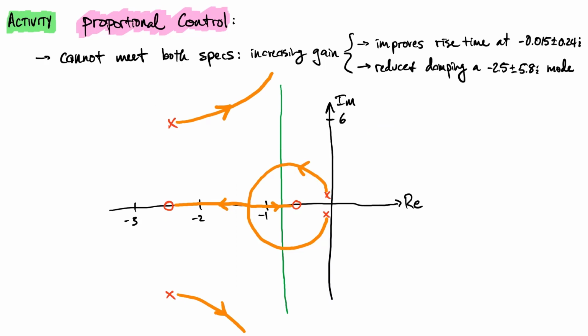So we saw in the root locus tool that proportional control was not able to achieve our time domain specifications. Essentially, the poles that followed along these arcs were trading off at some point with these, and that prohibited us from meeting mainly our overshoot, but also made it difficult to meet rise time. So this was not possible through proportional control, and then we took a look at using a lead compensator instead.